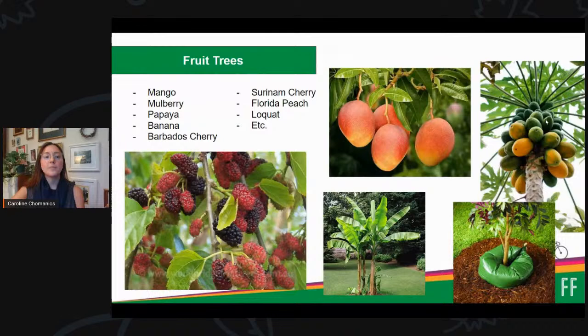I feel like every Florida garden should have a banana somewhere. They really like compost and respond well to a watery area. When they fruit, it's seriously so much fruit — it's really exciting to see that male flower, the bananas grow, then ripen over time. Fruit trees in general, as long as you water them in and plant them properly, you're going to have a fruiting crop at some point if they have enough sunlight, water, and nutrients. Florida peaches are also great — I toured a site in Clermont where growers were shifting from citrus to peaches and blueberries because of the citrus greening disease affecting orange crops.